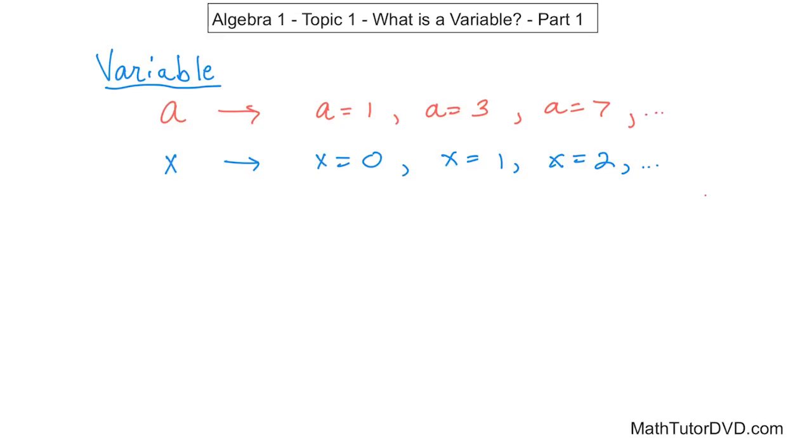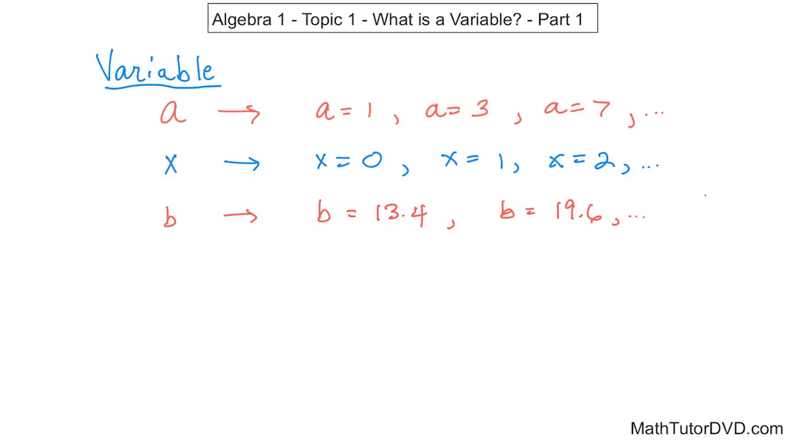So as another example, you can use any letter of the alphabet. Sometimes you might use the letter b. It just depends. b doesn't have to be a whole number. Any of these variables, they don't have to be whole numbers. So b might be 13.4, for instance. Or b might be equal to 19.6, for instance. You see the idea here.